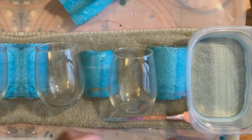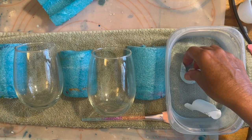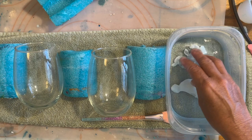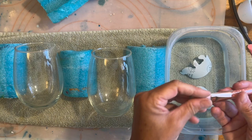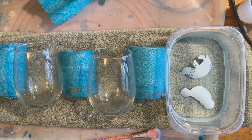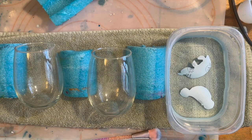The next step is soaking your decals in water, which activates the adhesive between the decal paper and the backing. If you haven't sealed your decal well with that clear spray, you'll know very quickly because you'll see the ink start to run in the water. I use a cheap makeup brush from the dollar store to help smooth the decal once it's ready. It takes about 45 to 60 seconds for the waterslide to soak and be fully ready to put on your glass.